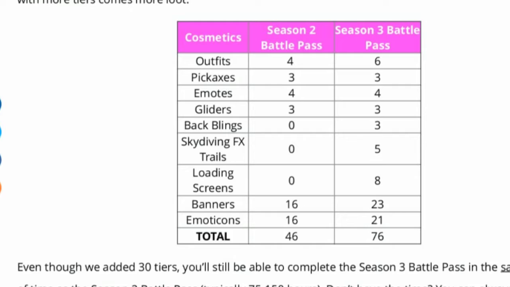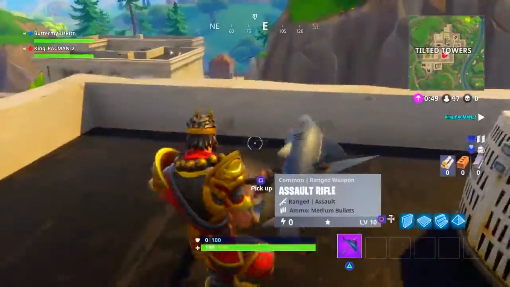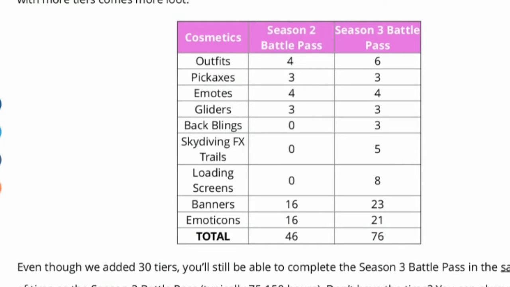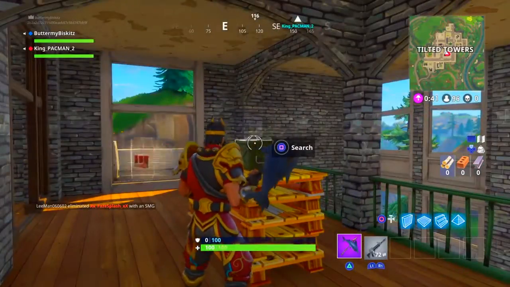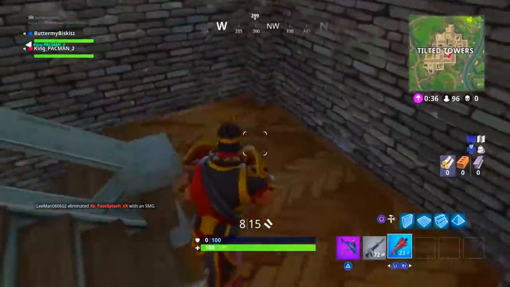Pickaxes, there's going to be 3 as well, compared to season 2. Emotes, it's going to stay the same. Gliders, stay the same. Black blings, that's a new thing that they've added, as well as skydiving trails. So when you parachute, you could change the smoke that is behind you, so it's like a trail when you glide down, and there's going to be 5 of those. But black blings, I'm not sure what those are. My guess is if you're a certain tier, it'll be like on your character or on something, I don't know. But people will see what tier you are and what level. That's just my guess.